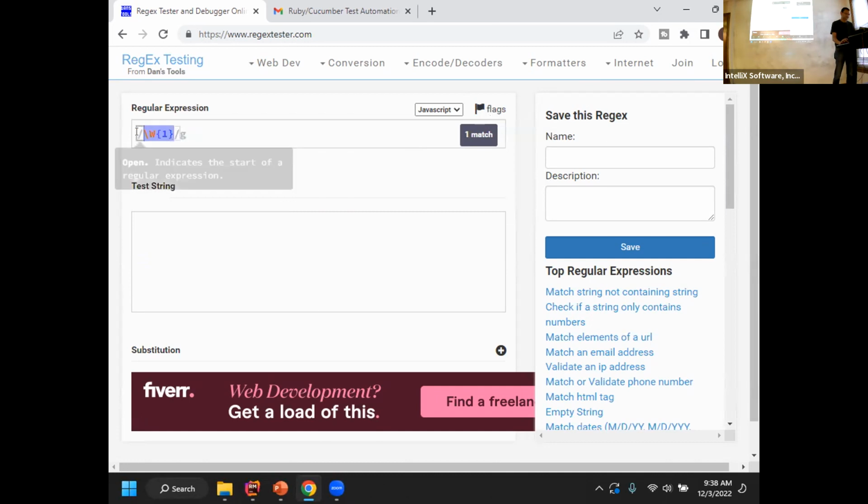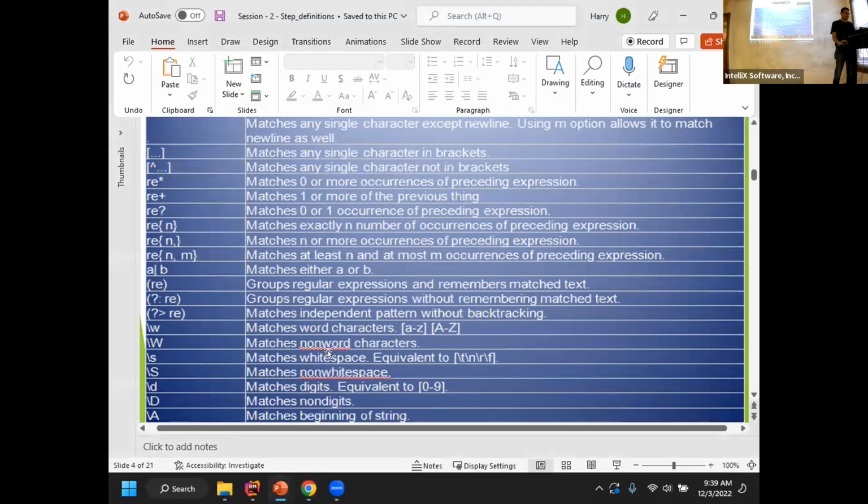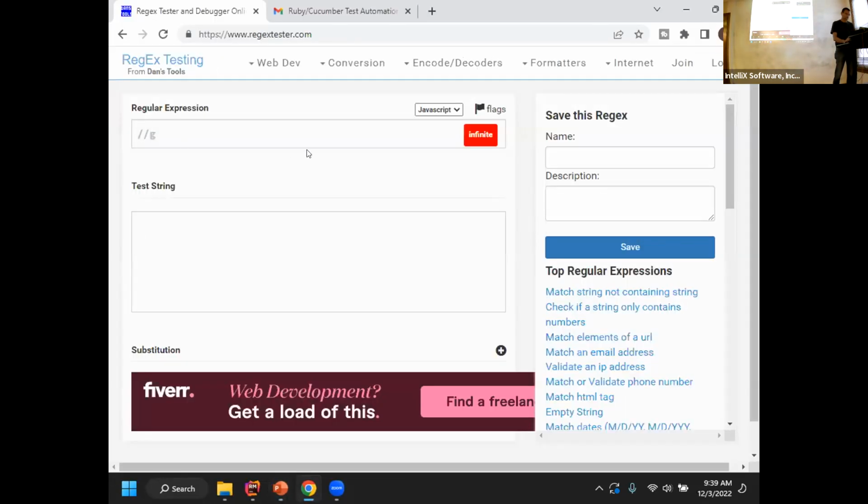Now you have to think, right? A little bit further, and then we'll see it. Okay, so those are the common ones: \d, \w, capital \W, capital \D matches non-digits, \A matching the beginning. Some of these you will never use, but most of them you will, and you say how many times. This syntax is very important, right?